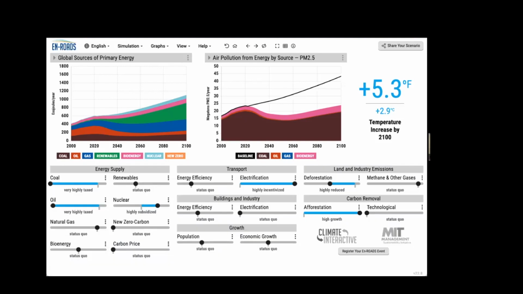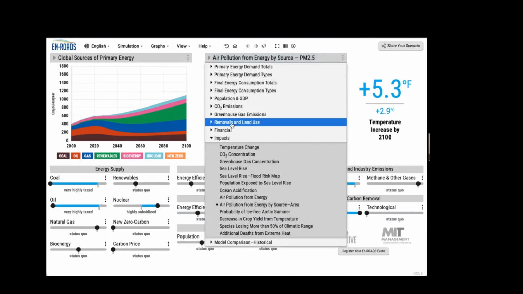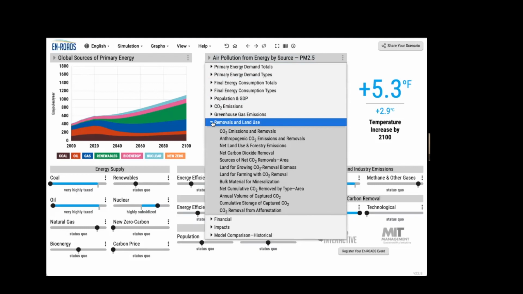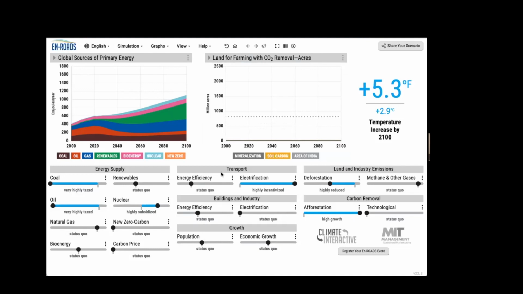Bob, can I say another thing about this afforestation? Sure. It's hard for people to write in the chat, but one of the big equity considerations is that afforestation doesn't mean just planting a few trees in downtown Atlanta or something like that. It really means a huge amount of land. And we have to consider where that land is going to come from, how much land we are going to need, and who has it now, what are they using it for now. So that's a big equity consideration. Studies have shown that it would take about the land mass of India to make any kind of afforestation helpful to our climate.